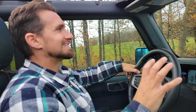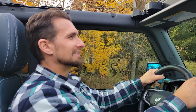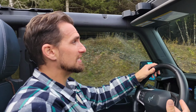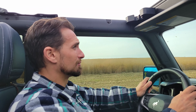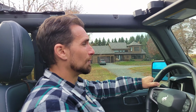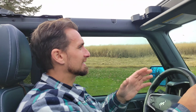When we're going over 5-6 inch holes, then yes, you feel a little bit in the steering wheel, but we're going over sections, sometimes 20-30 feet of 2 to 6 inch holes. Then yeah, you feel a little vibration in the steering, which is good. You want to have some connection and some feeling with the road, but there's no left-right pull. Every day I take this through a corner and get onto a main road, getting off the highway, and at the top in the corner there's some pretty bad bumps. With this vehicle, the vehicle keeps its line, it shakes a little, but it doesn't veer left and right.